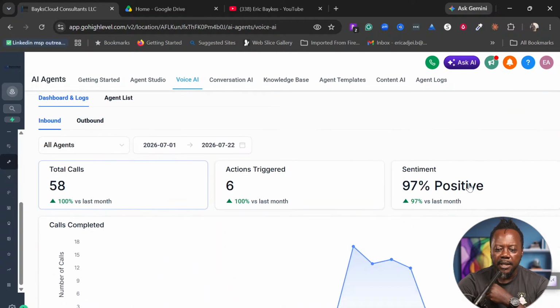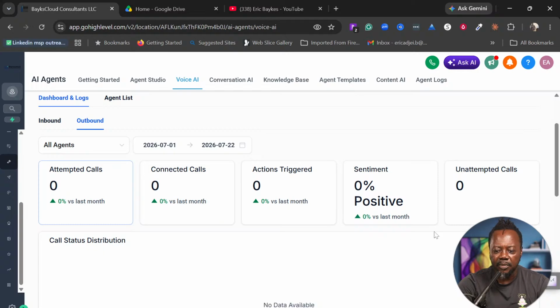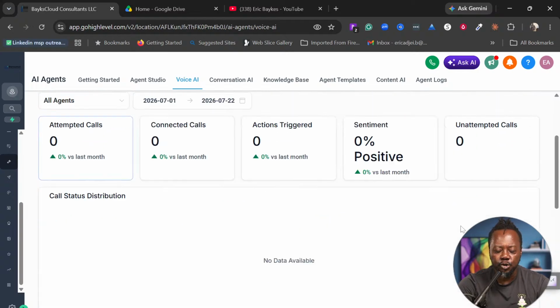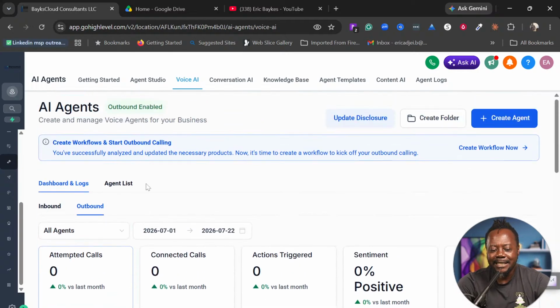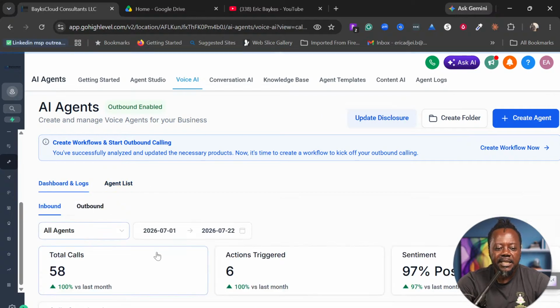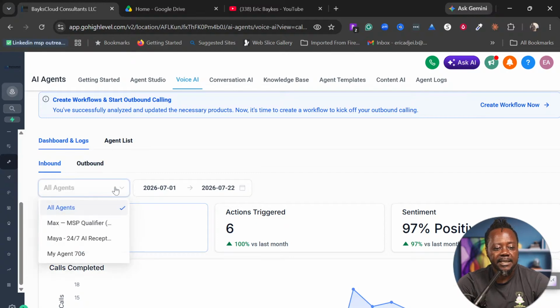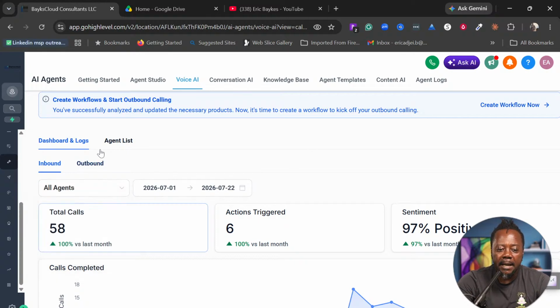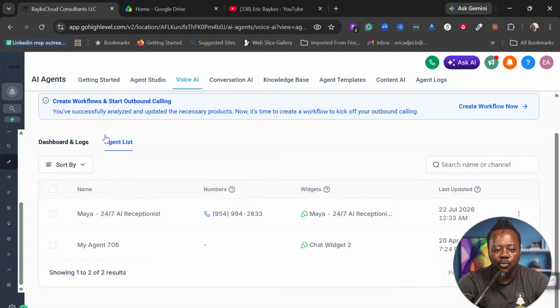All right. But it gives more, and then we can see the outbound as well. So yeah, we are seeing the full screen. The outbound hasn't made any calls yet because we don't have any campaigns going on. But this is where you see everything. You can select the agents that you are interested in, and then you can check the information of that particular agent. And talking about the next part of your question, it was the testing, and we haven't done that yet.